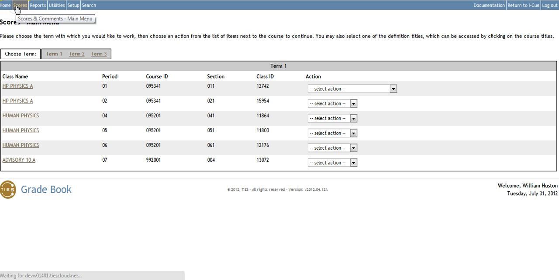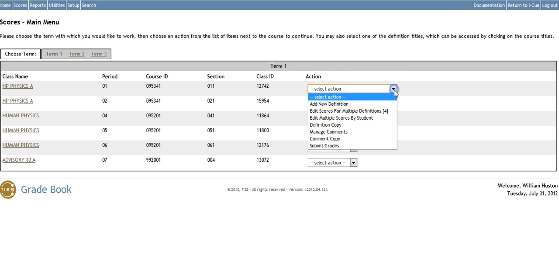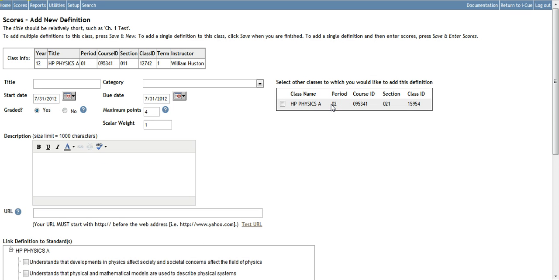So when you go to your scores section, to the far right next to a class, you can choose Add a New Definition. And after you select that, up will come a screen that looks very similar to what you've noticed in the past. I can go ahead and type in a title for this assignment, and I'm just going to type in Physics 101-2. And for my category name here, I'm going to just choose formative for that particular assignment. And so that really is something that we've all been doing for the past couple of years now, using the title and putting it into a formative or summative category.